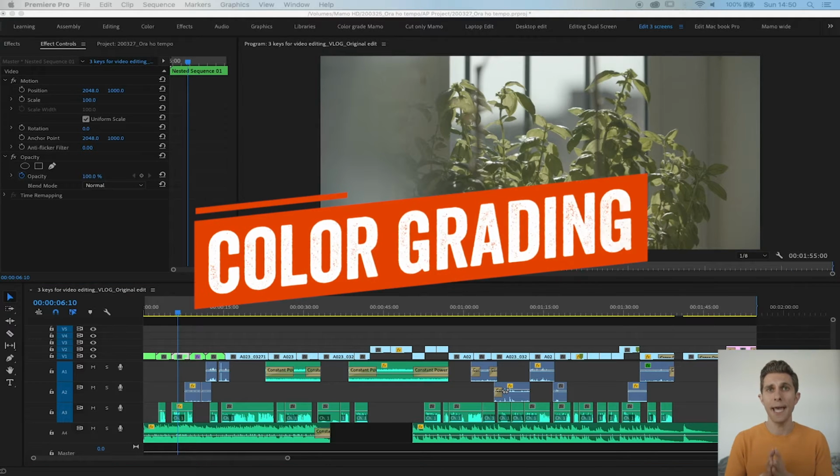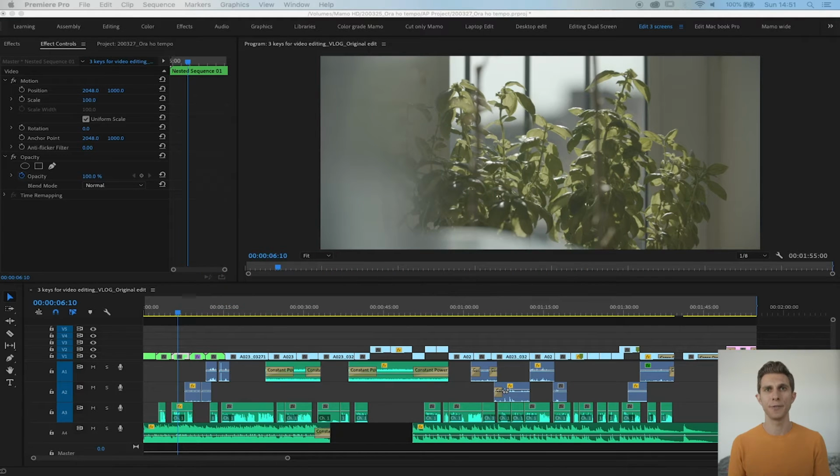Okay, when I'm happy with the edit, I can finally focus on the color grading. And what I do first is to work on the white balance. What I mean by that is, as you might know, the light has different temperatures that change during the day. So in the morning, for example, it could be a bit colder, and then it gets warmer when the sun goes high, and then it gets colder again during the night. As I filmed this video during different times of the day, basically the light and the temperature was changing. So what I have to do now is to match the temperature of the light and also to bring the whites and blacks up and down according to my taste, basically.